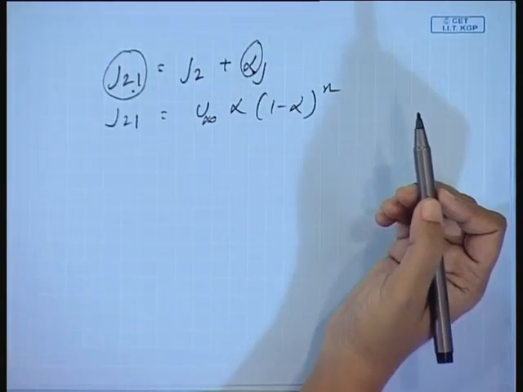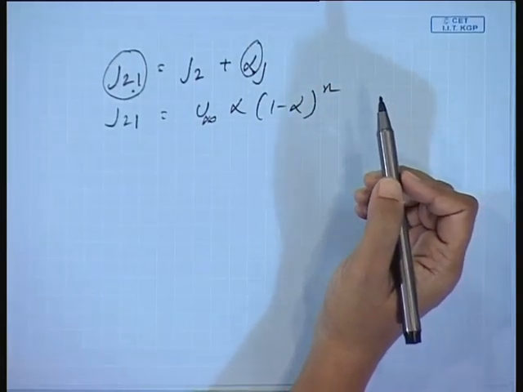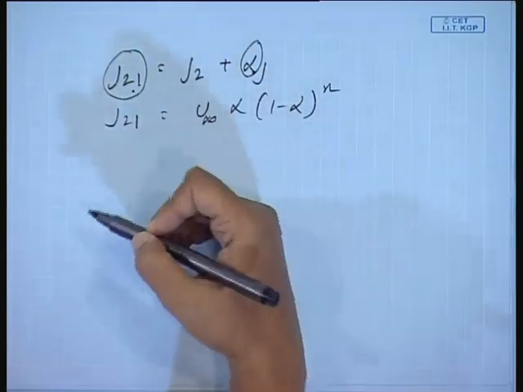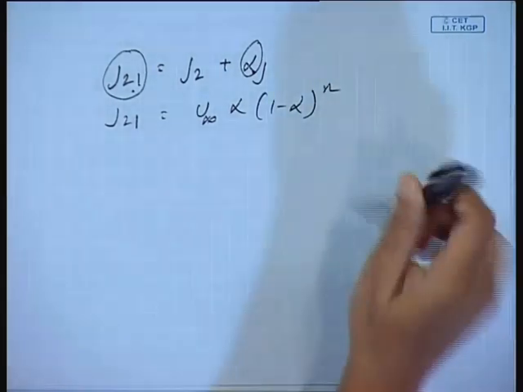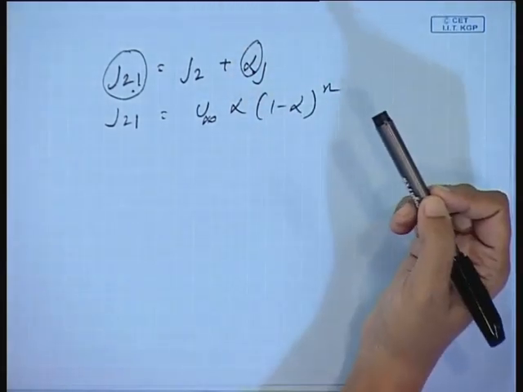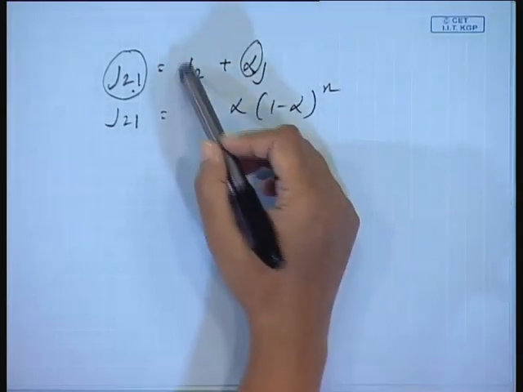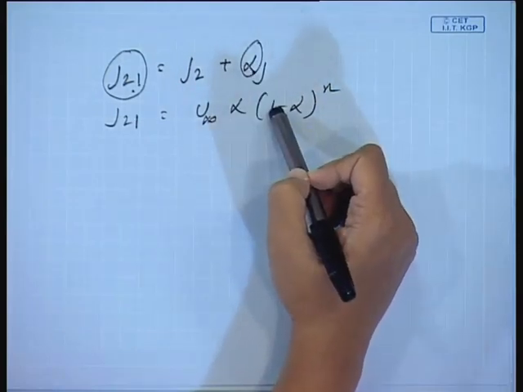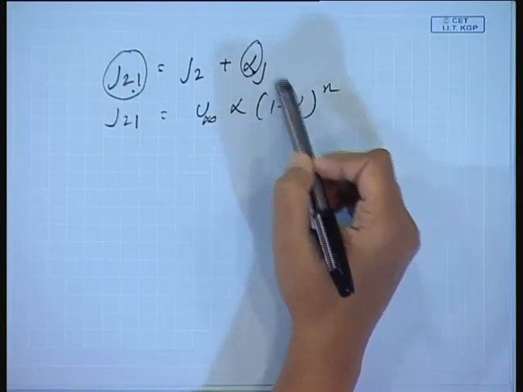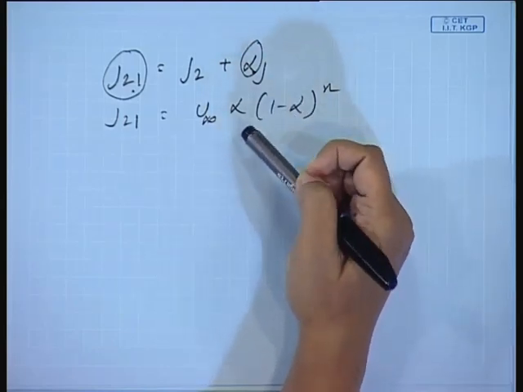Now, how will we solve them? Simultaneous solution is definitely one way, but we would prefer a graphical solution, because a graphical solution will enable us to take into account the different flow directions of the different flows. It will also help us to account for the effect of varying the phase flow rates. So, in the next class, we will take up these two equations, and the simultaneous solution will be done by a graphical technique. We will see what information we can get from that graphical technique, what the different ways of representing the two equations graphically are, and accordingly we will proceed. Okay, thank you very much.